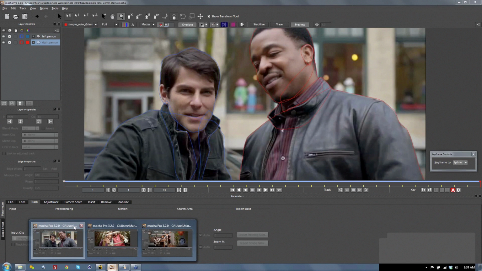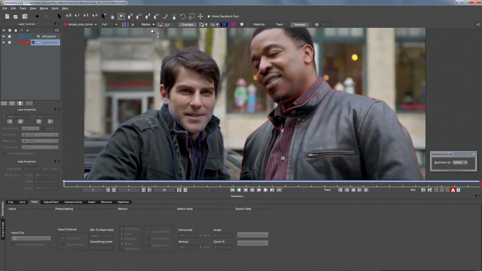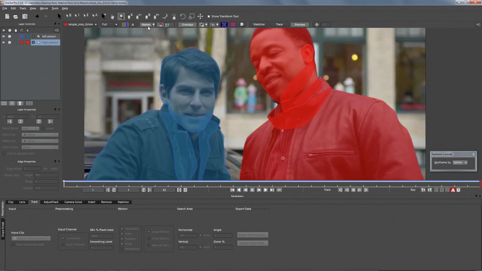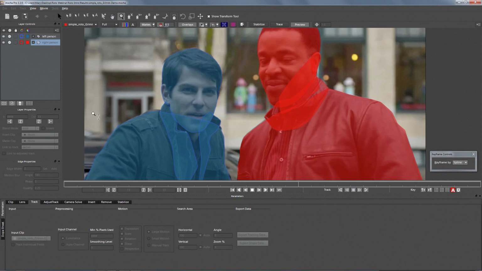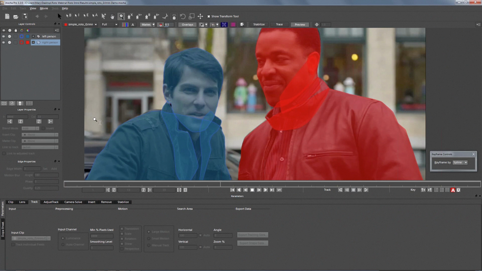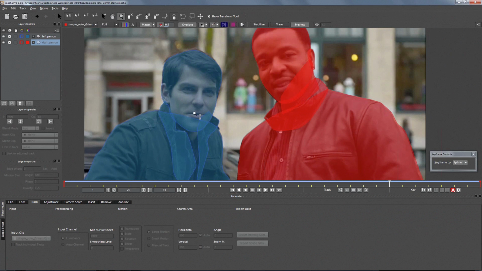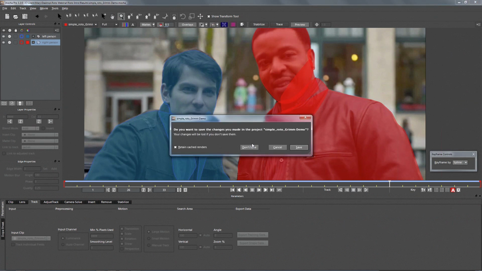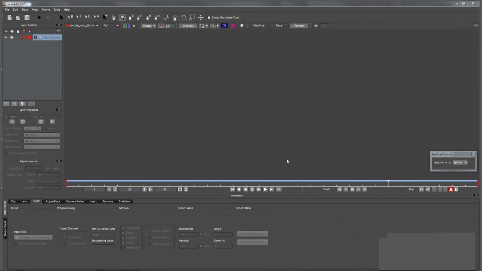Oh, if you want to see what this looks like completely done, let me just go to all mats. This is what the shot looks like completely rotoed in Mocha. It takes a little less time when you're not explaining everything. All right, so we're going to go ahead and close that. Let's see. All right, and now we're going to move on to other shots.